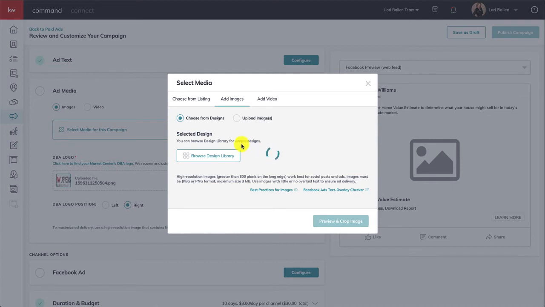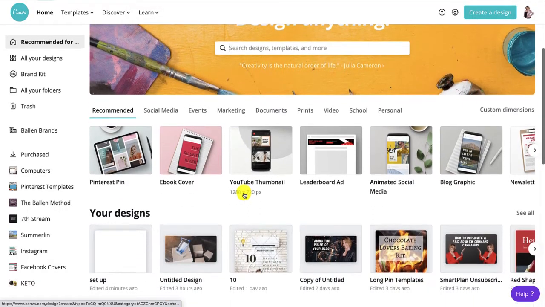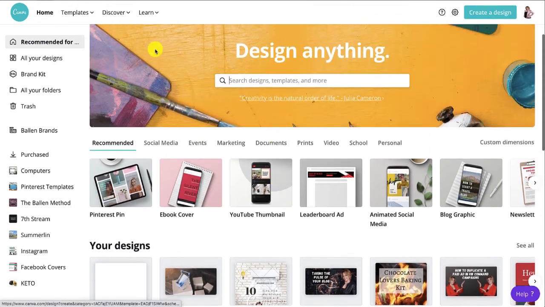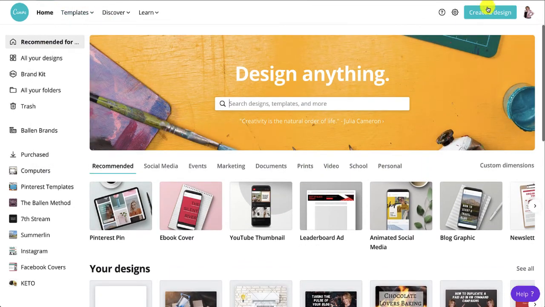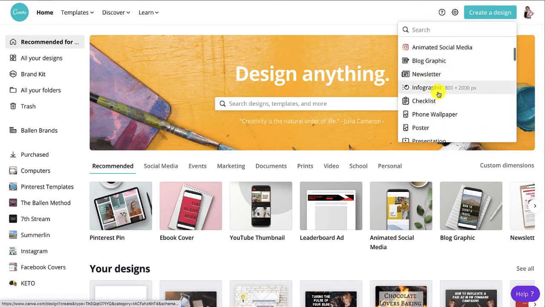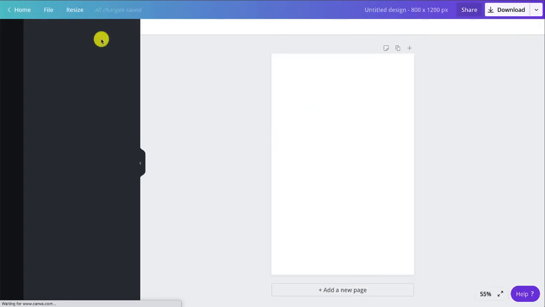Okay. The other option is if you are a Canva user, let's just say, then you could go over to your Canva account and you can choose a picture. So we're going to go to create a design, and I'm going to go to blog graphic is an okay size, or a social media.